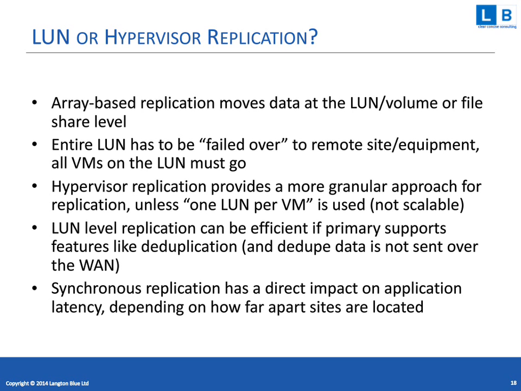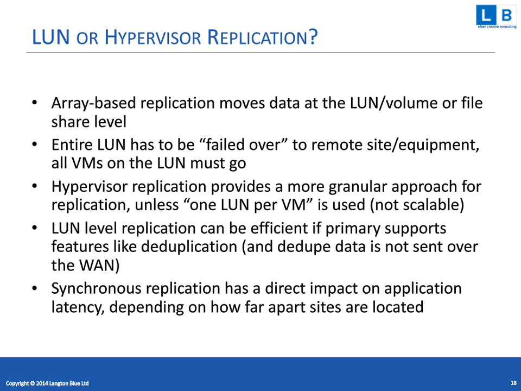Hypervisor replication gives us the ability to move down a level, and we can look at the idea of using replication at the VM level, which is a much more logical object for dealing with virtual machines. Pretty much everything we want to do is related to a virtual machine, so failing over a virtual machine and failing that virtual machine back is obviously the ideal solution.